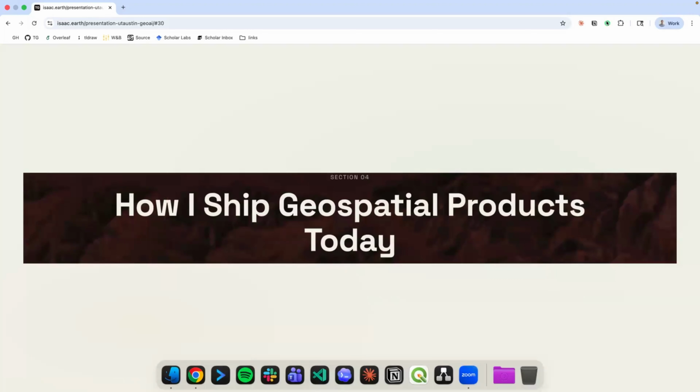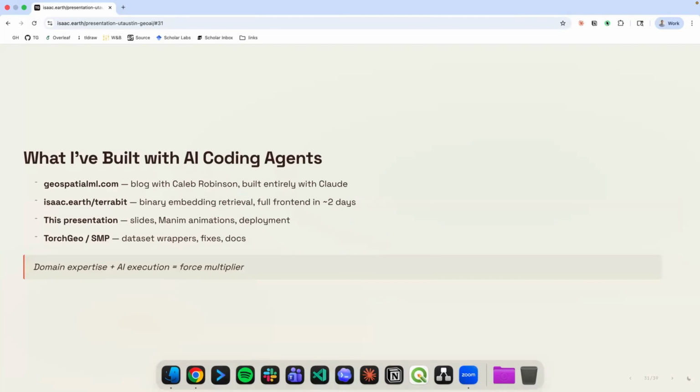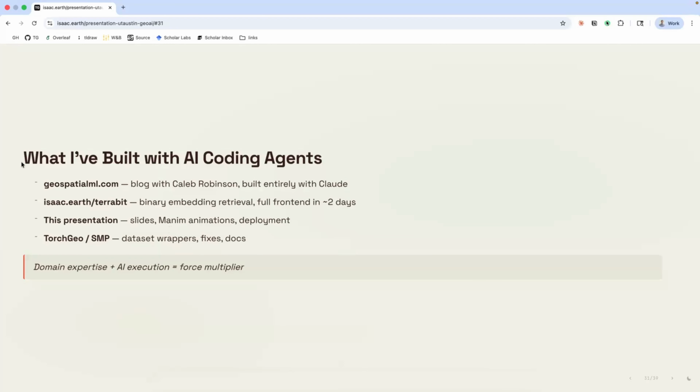Okay, so I want to talk about how I ship geospatial products today versus a year ago. Everything you saw has just been created by Claude, like this entire presentation. All the apps that I showed you were created by Claude. I just prompted it, and it's kind of blown me away. My initial goal with this presentation was, can I make something that's not a boring PowerPoint presentation? Make all these videos, make all these web apps, and that's what my goal has been over the past few months. It's how far can I push Claude to get me to 90%, and then I just take over the last 10%.